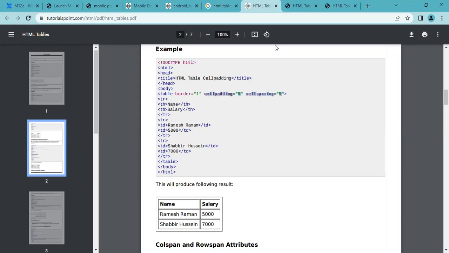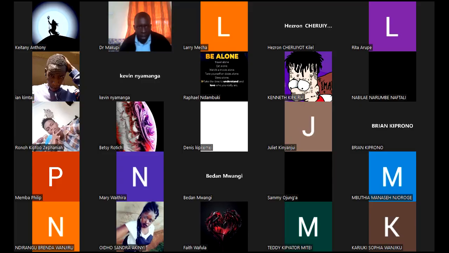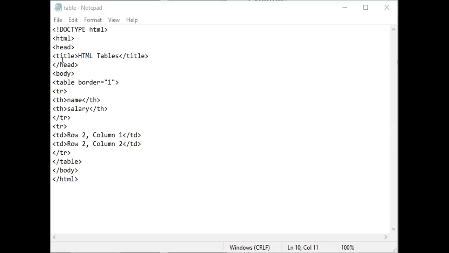So I'll take this to our example. In this regard, I want to share this notepad, share. So I have said where you define these attributes is within the opening of this table. So I bring in this cell padding and cell spacing there. Let's see first when it is 5 and when it is 10, for example, so that we can see the difference. So I have saved that.